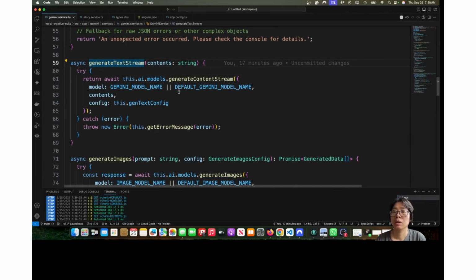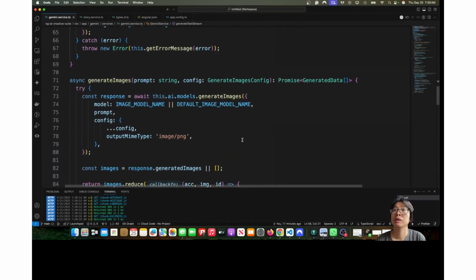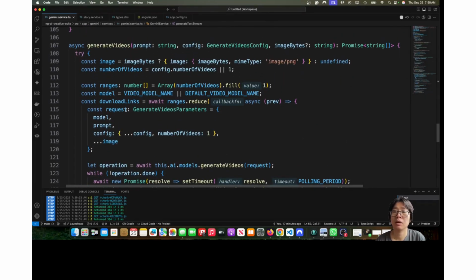So the model sends chunks to the client. That is why the text shows up very fast on the browser. Similarly, the chat instance invokes sendMessageStream to send the bot message as a stream instead of a text. Generate images and generate videos have nothing special.